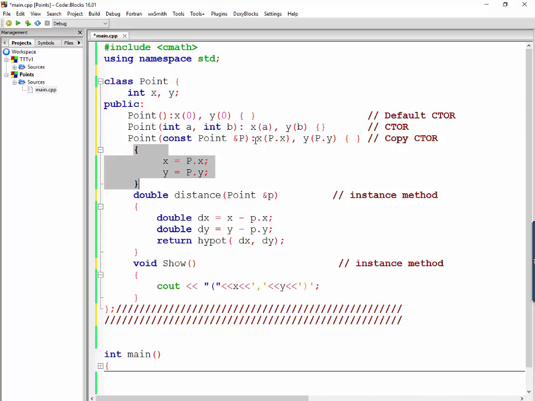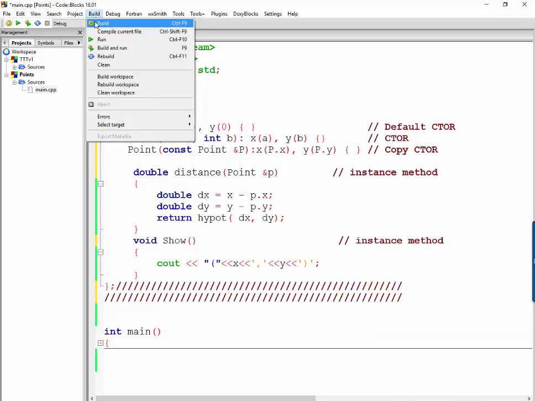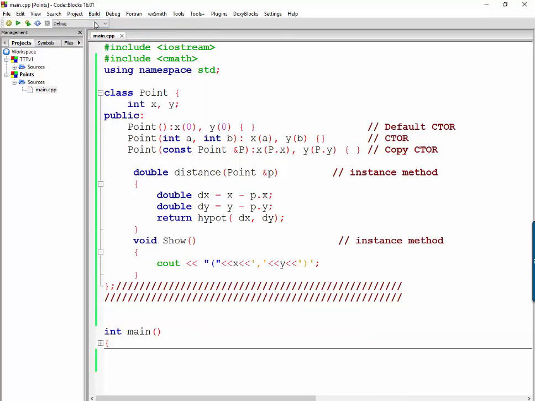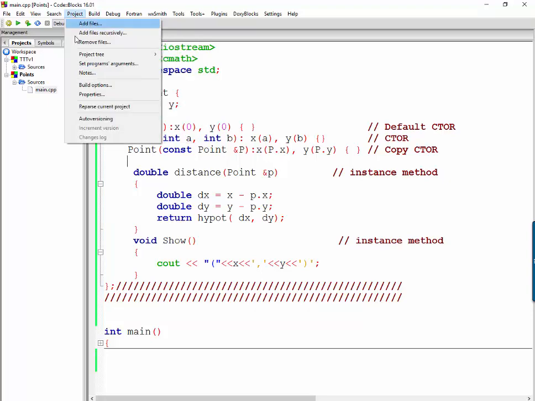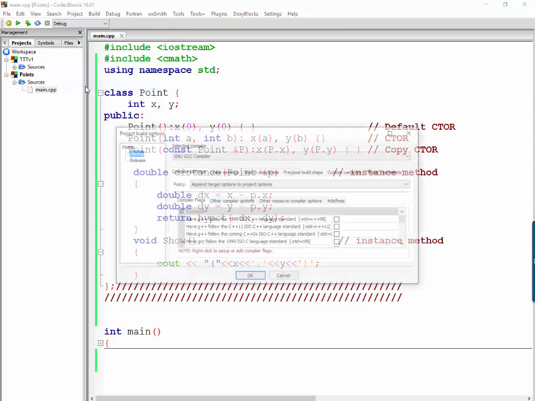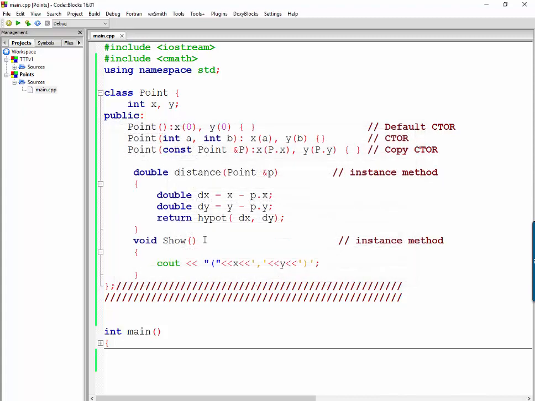Now I can get rid of this. To make sure that there's no problem with this, I'm going to try and build. Some of the code I show you works with only C++ 2011, so we go to Project, Build Options, and make sure you click on the 2011 box. I'll show you later on Visual Studio, or I'll post it if you ask me.